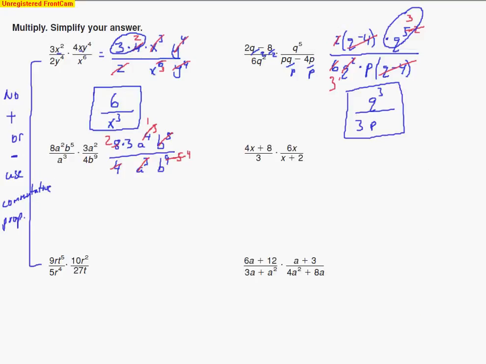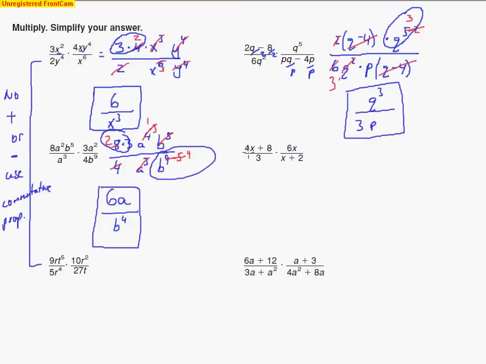And so we've got our 2 times 3, so these two numbers right here make 6. Count up the a's, we got 1 a. No more b's there. Down below, all we have left are these 4 b's right here. 4 b's, so b to the 4th. And there's our answer. Well, moving back to one of these, when we have the addition signs, we've got to look for common factors.